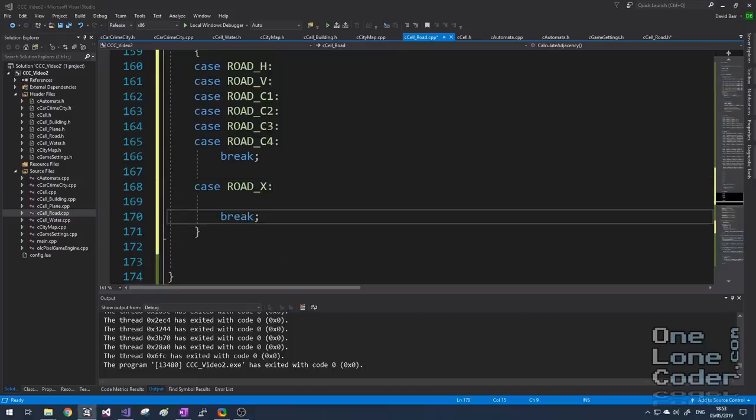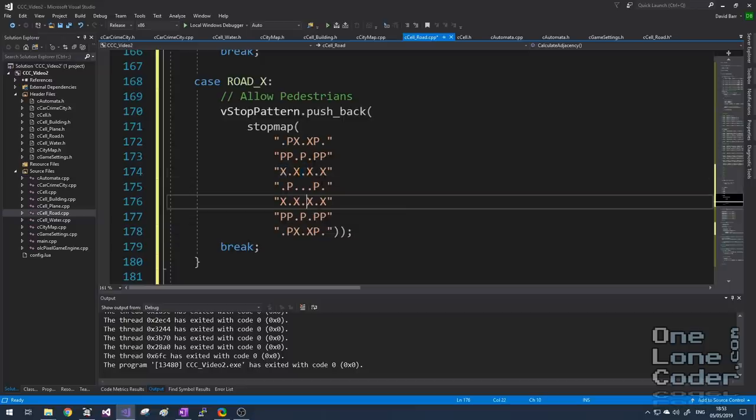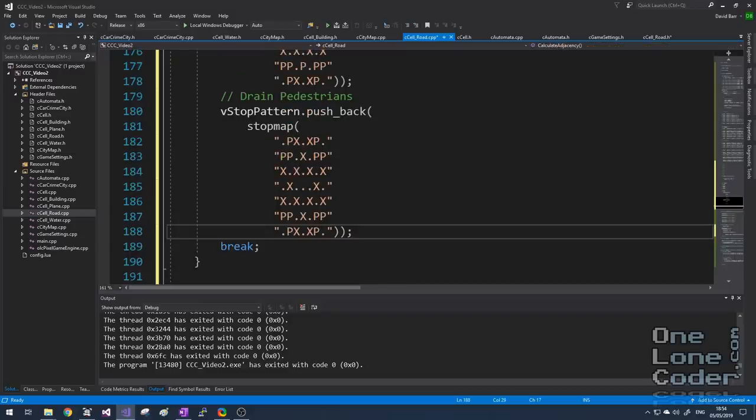The first thing I want to do in my sequence is allow pedestrians to cross. So you can see here I've got X's on all of the road network. No cars will be able to travel through this junction, but I've allowed pedestrians to cross the road. Now, it's important that once a pedestrian has started walking across the road, that we don't change the stop pattern and it gets stuck. So for every stop pattern, we need an equivalent drain pattern. So here the traffic is still stopped, but X's have replaced where the pedestrians could cross the road. That allows the pedestrians to actually cross the road before the cars start moving.